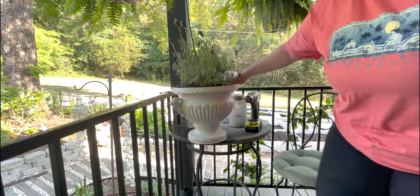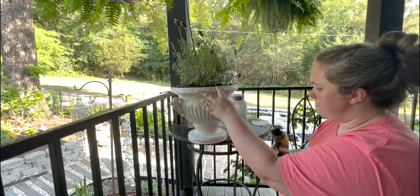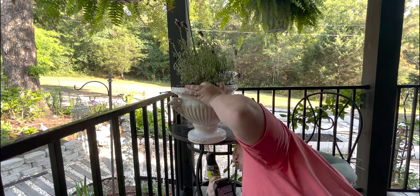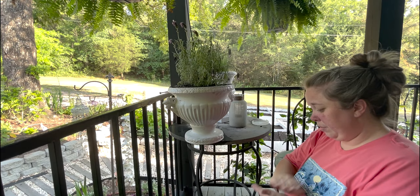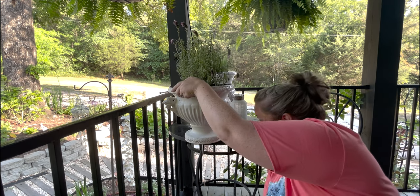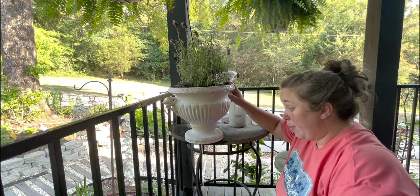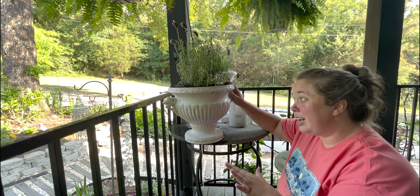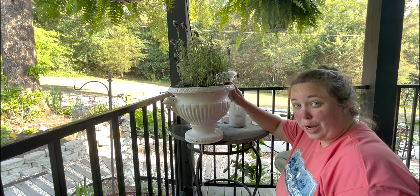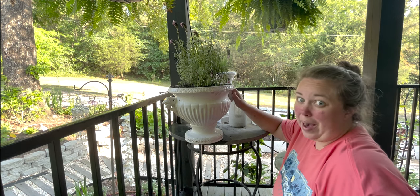Wish me luck. I'm sure there are 8 million better ways to do this, but this is the one I'm doing. Phase one. Honestly, I'm going to go ahead and let this drain completely as much as it can, and then I will drill two more holes on the other two sides. Hopefully this guy will be much happier when he's not drowning. Let's go ahead and just leave this guy and we'll be back.